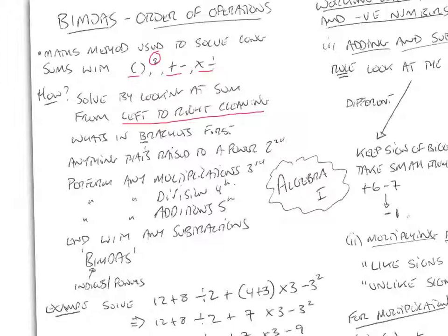So the first thing you look for is what's inside brackets and you fix them first. Then you look to see if there's any numbers that are raised to a power or have an indice or an index. Then you go back again left to right and you look for any multiplications, do those, and then you go again, look for division, additions, and finally any subtractions. And that's known as BIMDAS, where each letter stands for brackets, indices, multiply, divide, add, subtract.